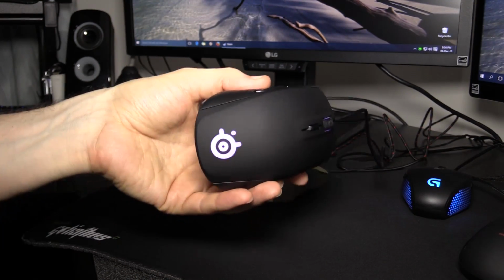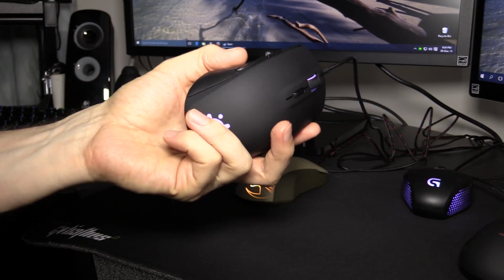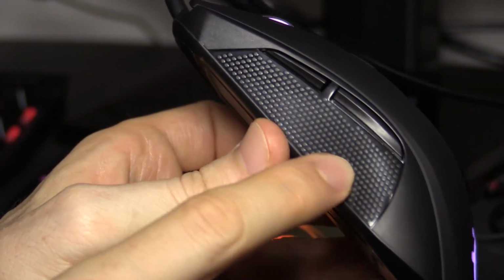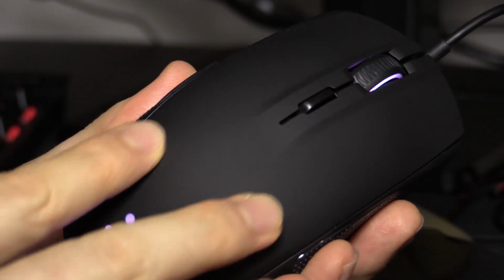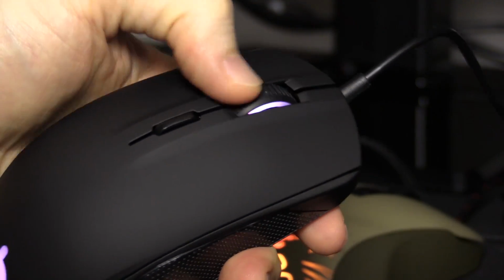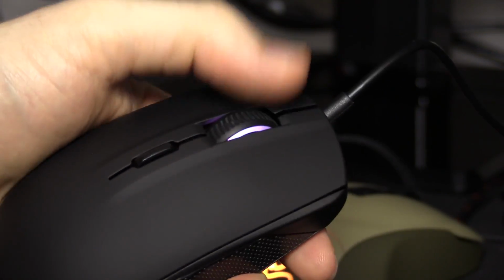SteelSeries have been getting some flack for the build quality, but this one is actually feeling quite solid. The textures on the side, it's just a plastic with a pattern. On top you have a really nice rubber texture. I absolutely love this material, I hope they put it on more mice. And the scroll wheel is a soft rubber, so while it is loud, it actually does feel good.